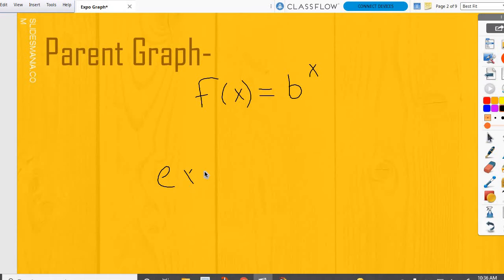An example would be if we had, say, y equals 10 to the x, or f of x equals 5 to the x. Those would be exponentials because my exponent has the variable in it. Are we all okay with that? But, like somebody said, what do these graphs do? Or what's different about them?